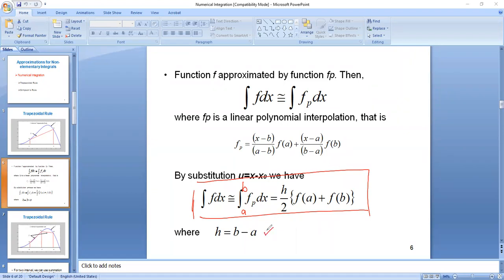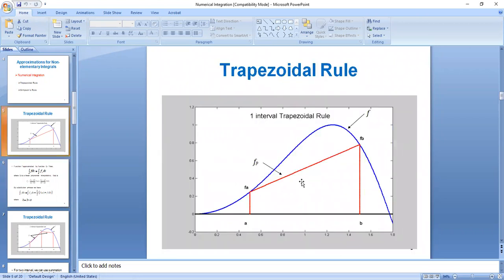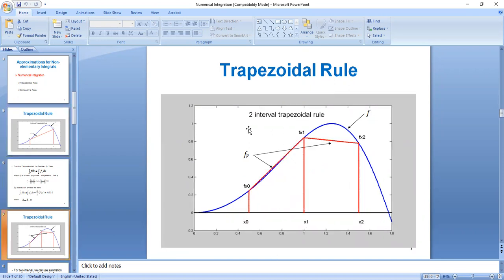Okay, this is your h. That's it. Now, that is if you only have one trapezoid. My markings here are just for one trapezoid. You just cut the area of your curve by one trapezoid. But if you will use two, this one is the two interval trapezoidal rule. The same curve, but this time you have one trapezoid here, and beside that is another trapezoid. Of course, if you would be asked which of these two procedures will come up with a much more accurate approximation of the area of the curve, of course your answer will be this one.